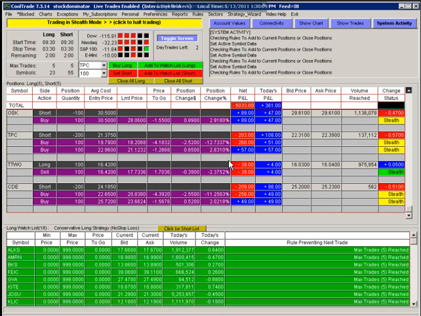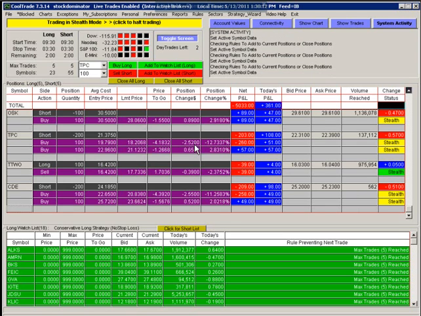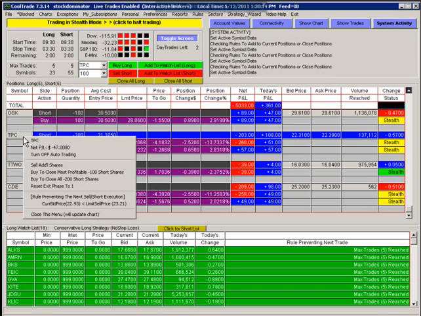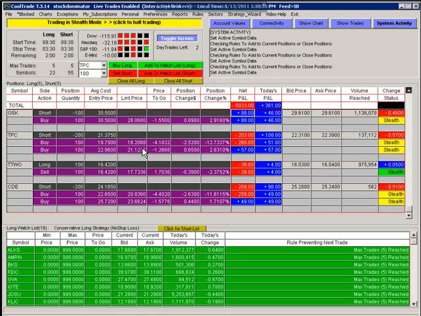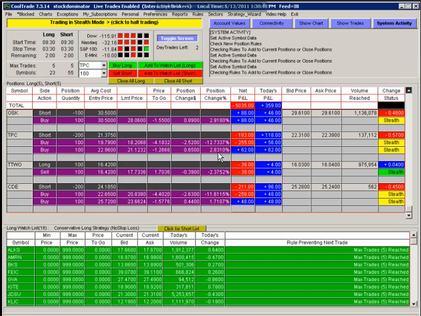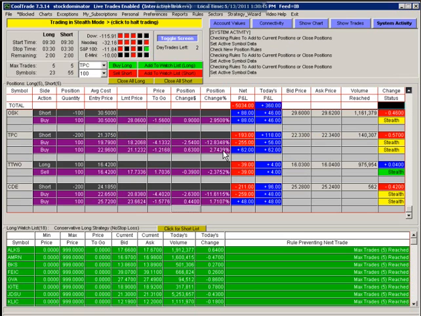However, if you think the stock is going to go up significantly more, something you can do with CoolTrade, you can turn off auto trading right there, and you can manually manage individual positions if you'd like, giving you extra functionality. So say you feel strongly that a stock is poised to climb much higher, and you don't want to close just on that small 4% gain that you're looking for in the strategy. You think it's going to go 10%, or you just want to go out once it does get halfway there, you can do that too.